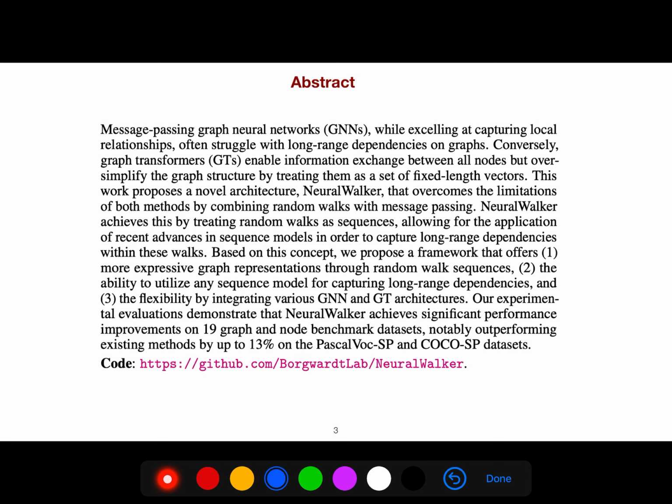This is very interesting. Combining random walks with message passing is like the asynchronous message passing pattern you see in your brain. Asynchronous, it finds its path, sometimes going back to nodes, revisiting a node, and then continuing.